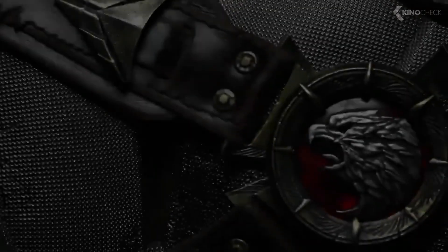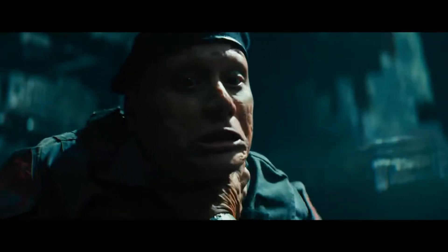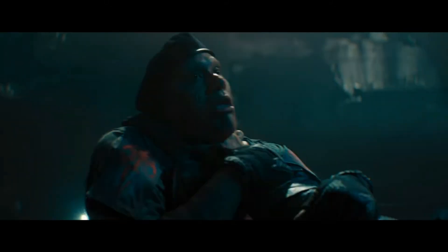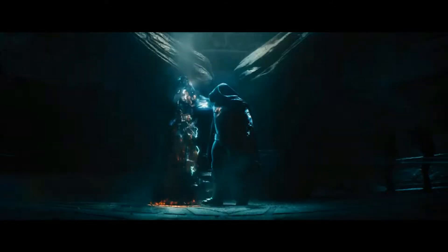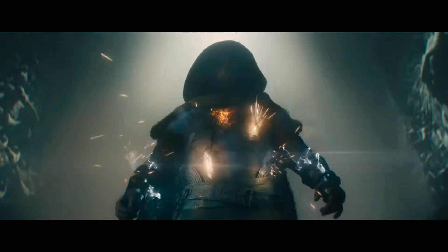We started with an epic teaser scene from Black Adam, where Black Adam is unleashed. We got a small glimpse of the Black Adam suit as well as the heroes of the film. They gave us a short Black Adam opening scene where his powers are just shown enough that it makes us want to see more. I'm so excited to see this film and it looks like it's going to be quite brutal.